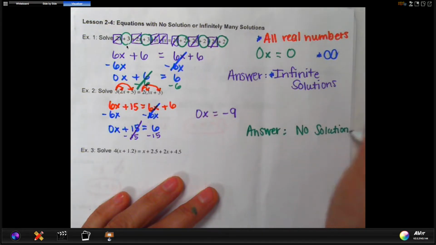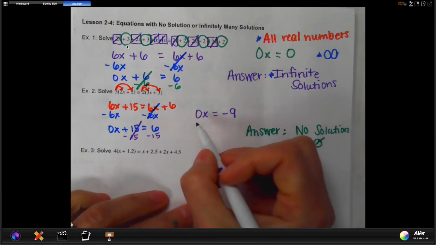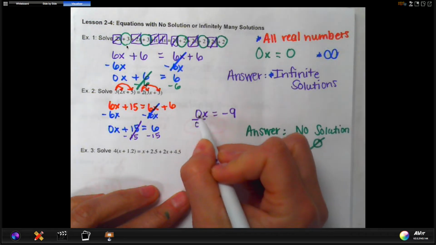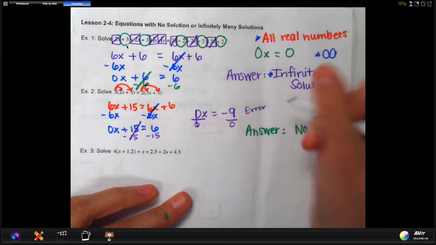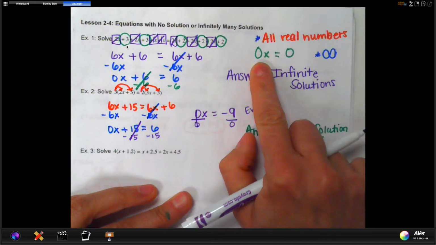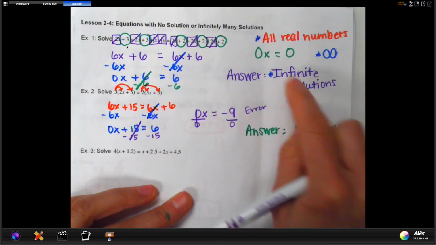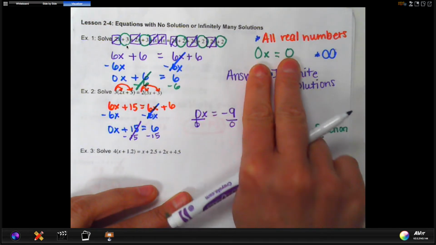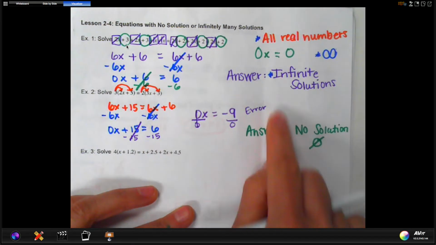The symbol for no solution is a 0 with a slash through it. Now, one thing about this, if you are doing this in a calculator and you go all the way through and you decide to divide by 0 here, your calculator will say error, and that means there's no solution. The problem is, this will say error as well if you were to divide up here, so you can't really depend on that. The difference is you have zeros on both sides here, you have a 0 next to the x and a number at the end here, so that's how you tell the difference.